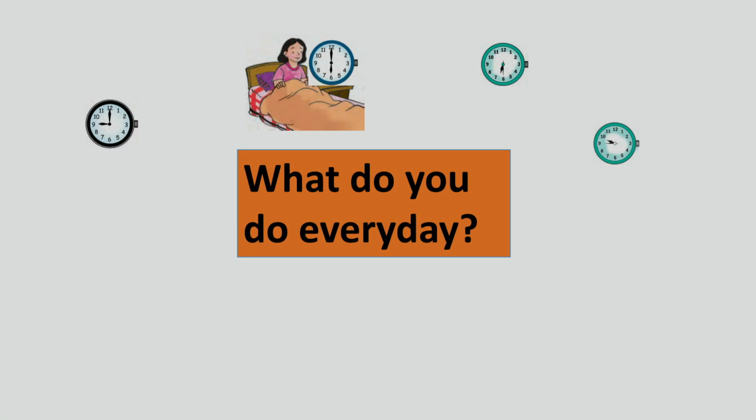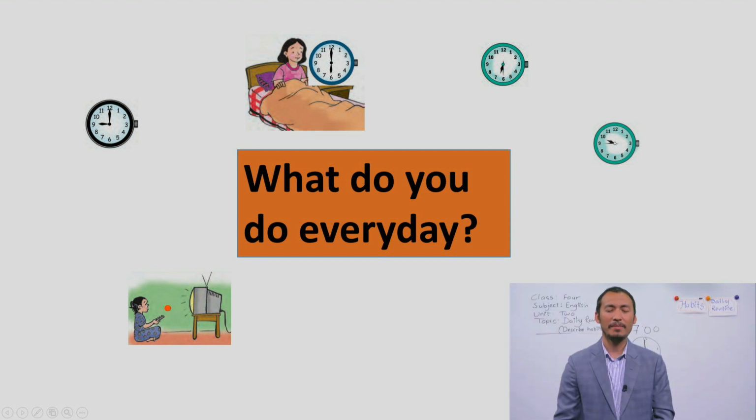The first thing you do is you get up, right? You get up or you wake up from your bed. What is the time here? It's around 6. Generally people wake up here, so you can even wake up earlier or later. Here is the time and the activity. Now next, let's see this picture. What is the girl doing here? The girl is watching the television, right? You also do the same thing? Yes, you do every day, right? So this is also a habit if you do it.